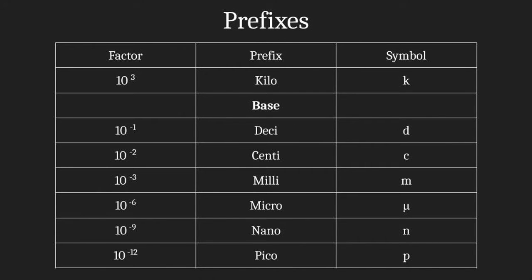So in this chart, on the left, I have the conversion factor, the middle, the prefix, and on the right, the symbol. You'll realize I have that boldface term base. That's 10 to the 0 or 1, and that's our base unit, or the unit everything is relative to. So kilo is 10 to the 3rd, or 1,000 times larger than the base. Deci, centi, milli, micro, nano, and pico are all smaller than the base, which is why they have a negative exponent. We're going to be using these prefixes throughout the lesson, so you might want to quickly copy these down or Google a quick table to guide you.